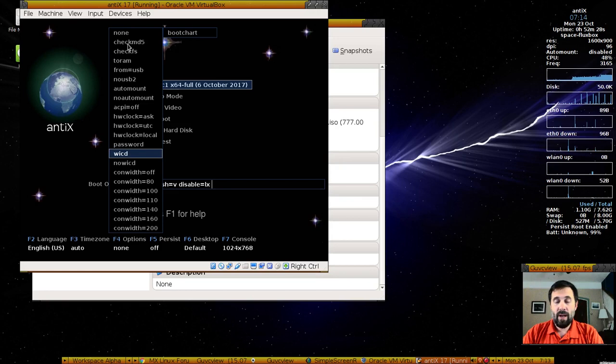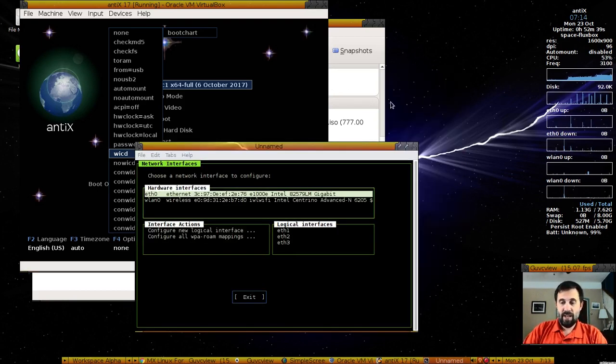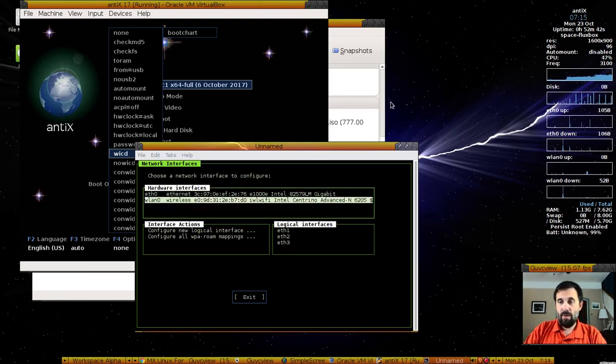If you want to use the Wicd or WCD network manager, you can do that. Otherwise, you can use the Cine Network Manager tool that comes in antiX. Cine is a text-based network manager, and it edits the /etc/network/interfaces file. This is actually the first file that gets processed before any daemons like WCD or Network Manager would run. So if you're at home and you got like an Ethernet connection or one wireless network at home, Cine is actually the fastest way for your system as it's booting to get online. Just keep it in mind. Check it out. Give it a chance.